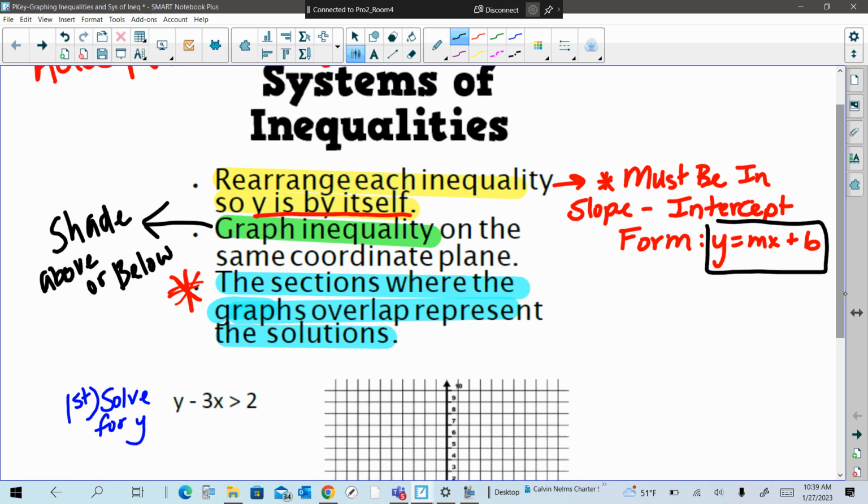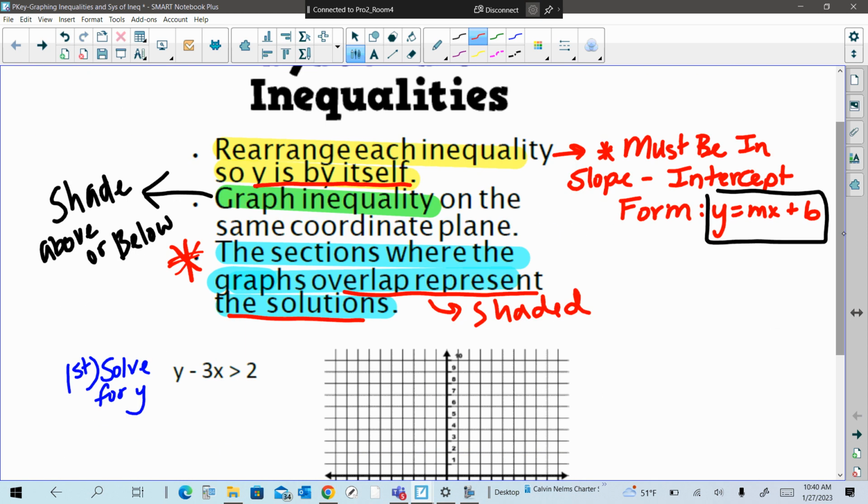We're going to find, when we shade, we want to find the overlapping solution. So when they say overlapping here, that's overlapping with our shaded. So we're going to go through some examples together. I'm going to stamp this in class to check your understanding. We need to do our graphs and our inequalities one at a time. Okay.